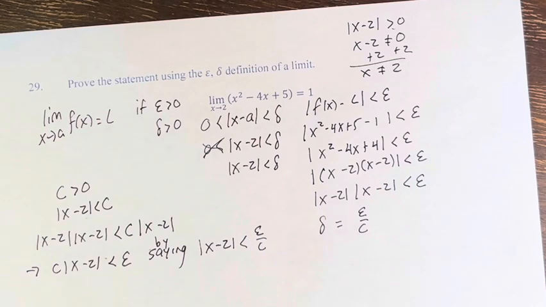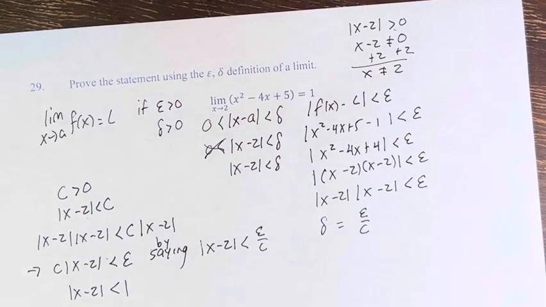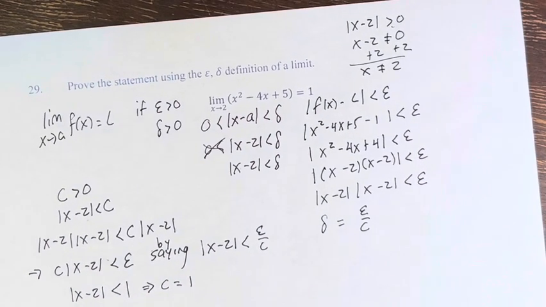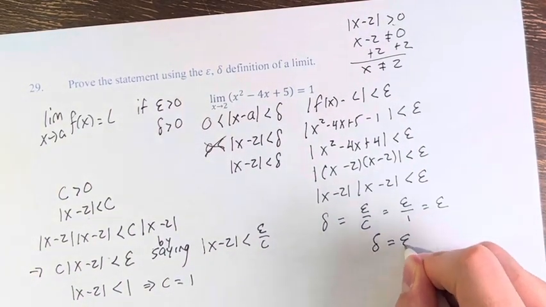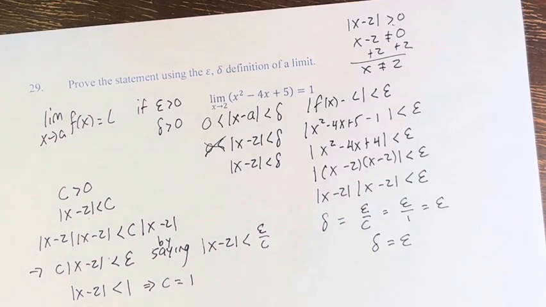Problem solved? Well, no, because this is in terms of c, which isn't super helpful. So what we're going to do is we're going to assume that delta is some small number, 1. So therefore the absolute value of x minus 2 is less than delta, therefore it's less than 1. If the absolute value of x minus 2 is less than c and it's less than 1, then we can set c to be equal to 1. It doesn't matter what you pick, it just has to get a bound centered around 2. We just picked a distance of 1, and that creates c being equal to 1, which means delta is equal to epsilon over 1, therefore delta is equal to epsilon for this particular value.